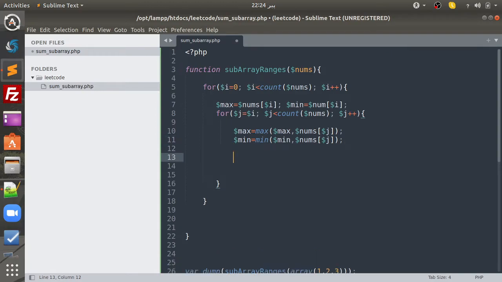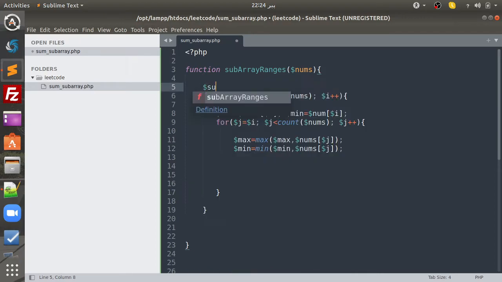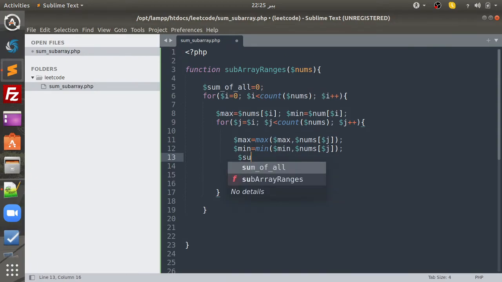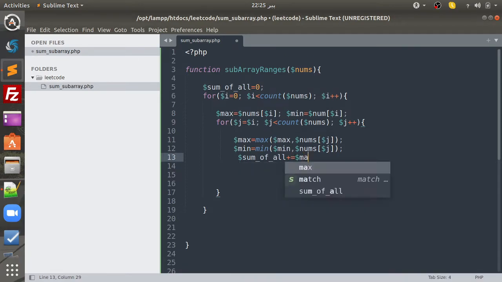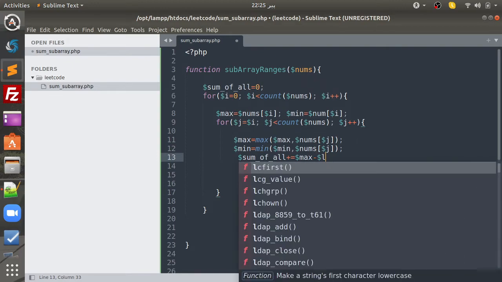Now we will calculate the sum. Here we will declare sum of all. So sum of all plus equal to is basically the difference between maximum and minimum values.